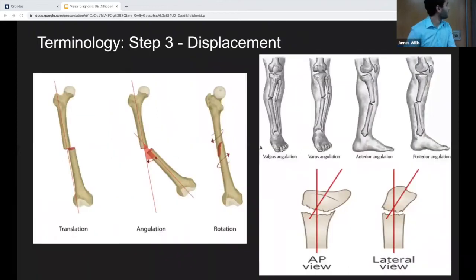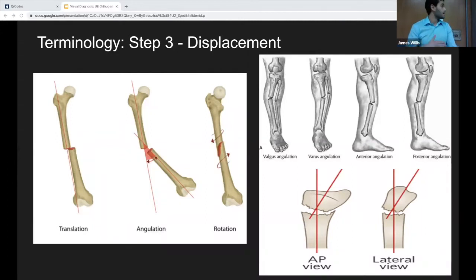So once we have location and the type of fracture, think about displacement. This is getting more into the weeds of things, and usually radiologists will just use displacement to say whether the fracture is or isn't aligned when compared to the proximal aspect of that bone, but it actually has 3 separate aspects to it. One is translation, which is when you're looking at that distal aspect of the bone, how off center is it when compared to the proximal aspect? And they talk about it in percentages.